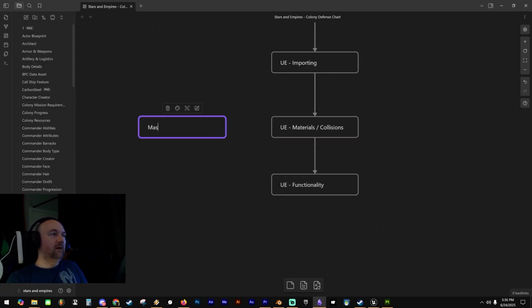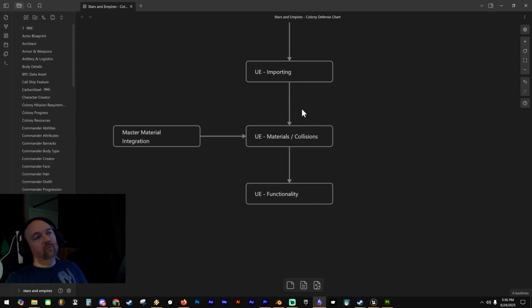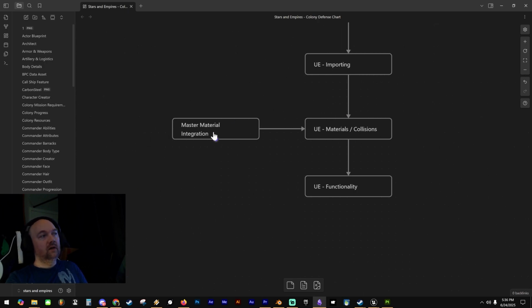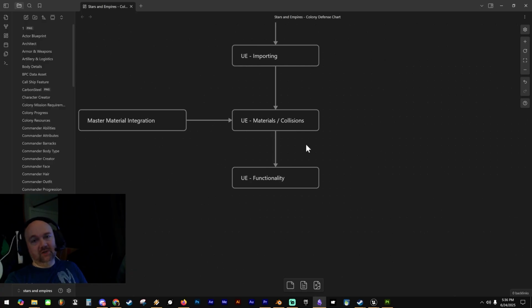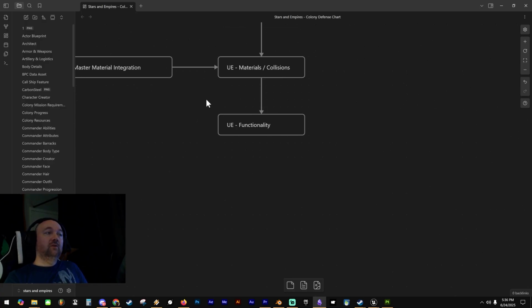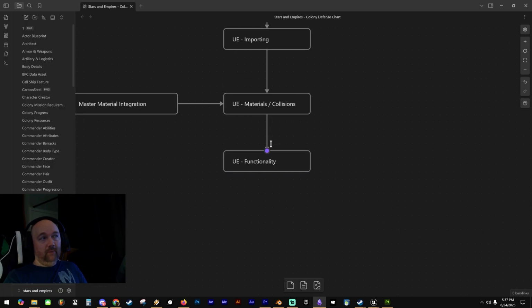So we're going to use our master material integration. Basically, what that's going to do is make sure that when we bring this in, we're not making a new material for the asset. We're actually using a material instance from our master material, which will help us with optimization. When we're done with that, we make sure that it's actually functional, and that's going to be setting up whatever the asset is. If it's a rock or a tree, it might be a rigged vehicle, whatever it may be, that's what we're going to do.